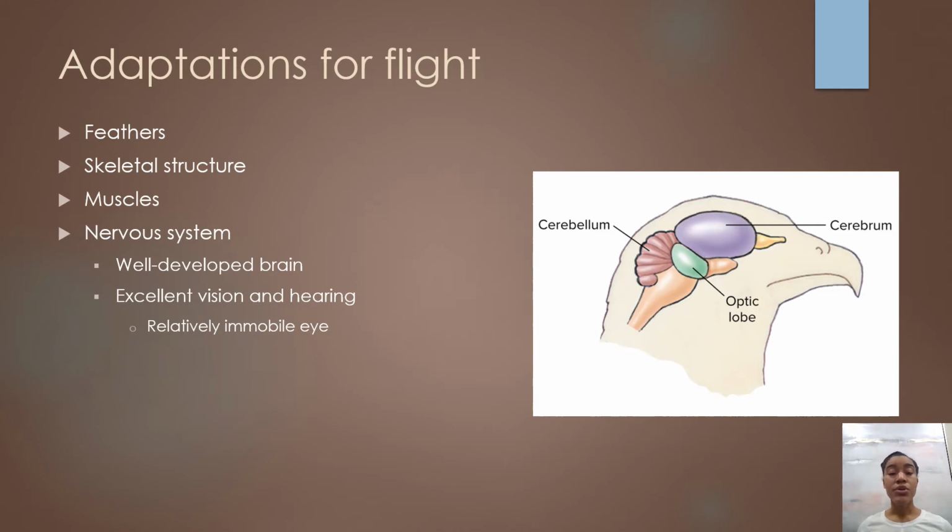In particular, birds have an excellent sense of vision and hearing, which you can obviously imagine why those are important, particularly vision. Having a keen sense of vision allows you to see potential predators in your environment as well as prey, but also allows you to more accurately pinpoint where you can land or other obstacles in your environment so you can fly around them. Without a good sense of vision, birds would be running into trees and missing branches everywhere.